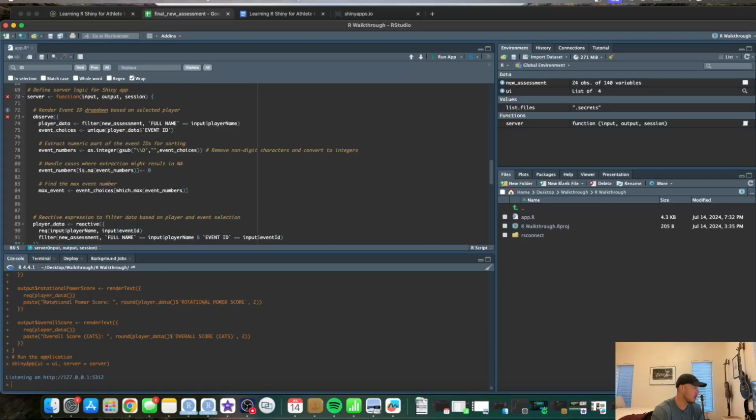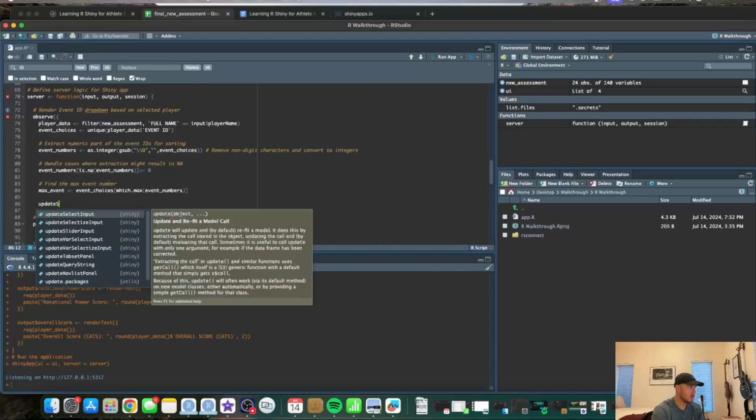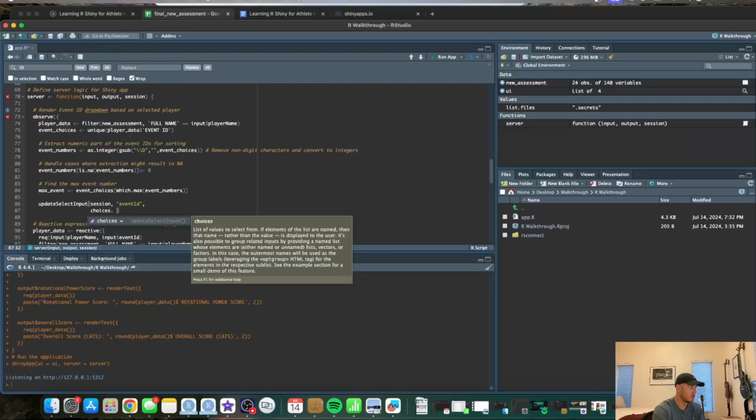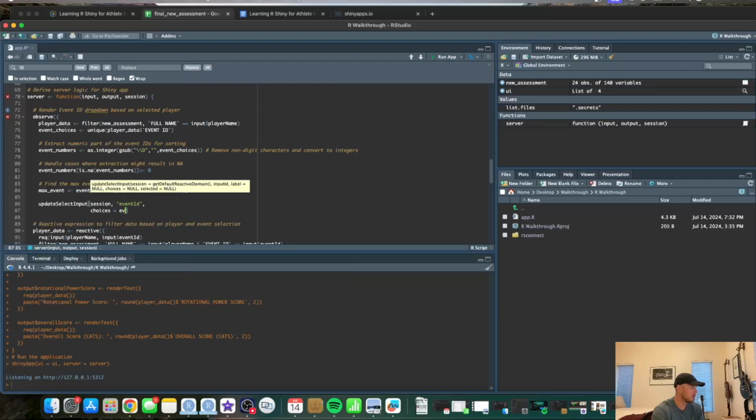And then we want to update select input from the session and event ID. Make sure that ID, I almost did it again, the D is lowercase. So choices equals event choices, boom, done, and then selected is going to be the max event.